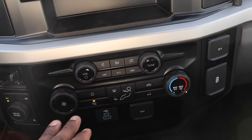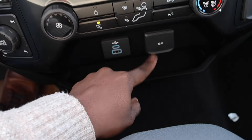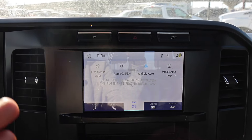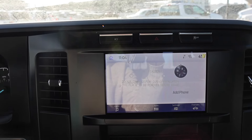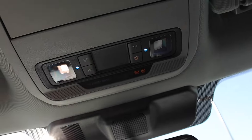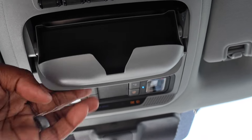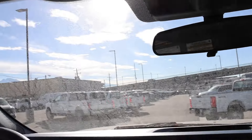No dual climate control, but you still have the nice features you'd want: USB ports down below, 12-volt power plug, Apple CarPlay, and Android Auto. Because it doesn't have navigation built in, you still have it through your phone. You have your temperature controls, a home button that takes you to the main screen showing audio status, and a compass which is very handy. LED interior lights, optional auxiliary switches, and a place for your sunglasses. The sun visor does slide in and out for better sun adjustment.